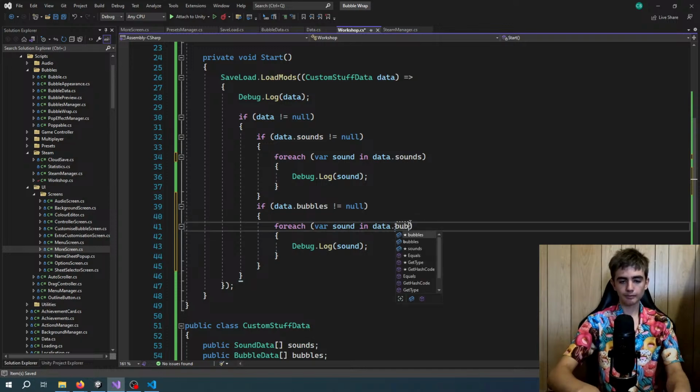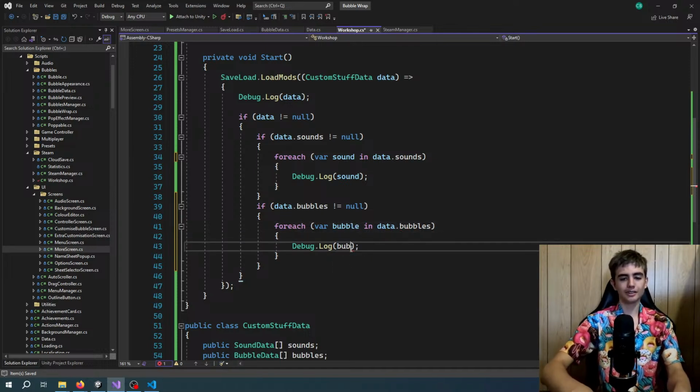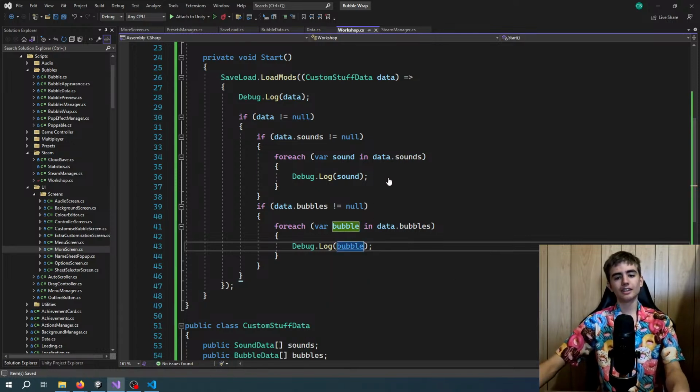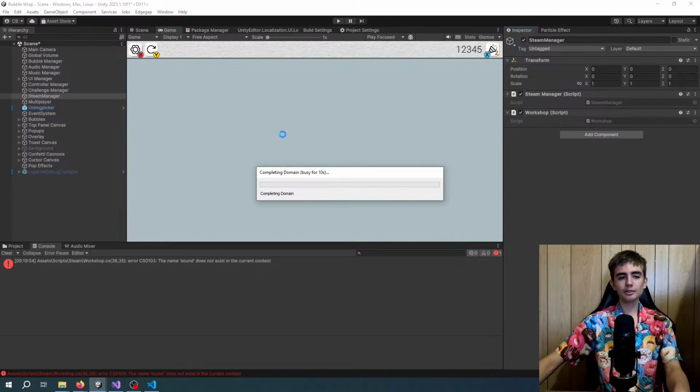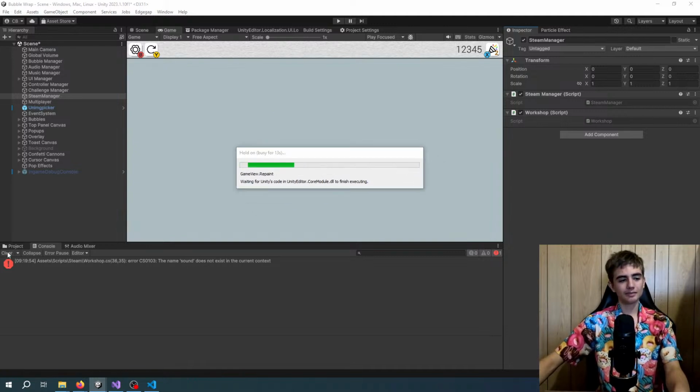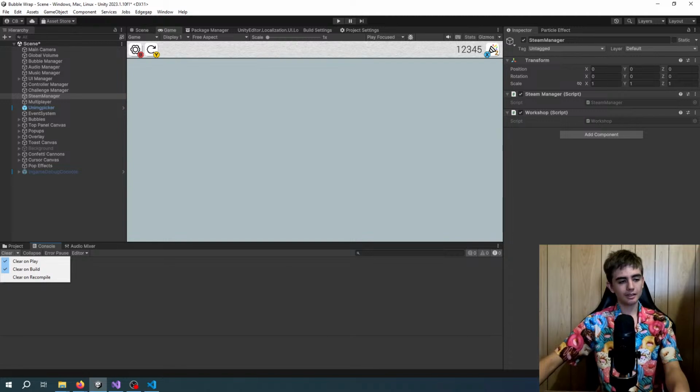Can you add a shop system? I kind of want to add a shop, but I also just don't want to restrict everything. I might. Like, I want to add challenges, so you have to pop a certain amount of bubbles in a certain amount of time or something like that. But I'm not sure how to make that fair and fun and all that. And I'm not sure what the currency for a shop would be. Yeah, so everyone's just spamming make a shop. I'm not really sure about how I would go about doing that.